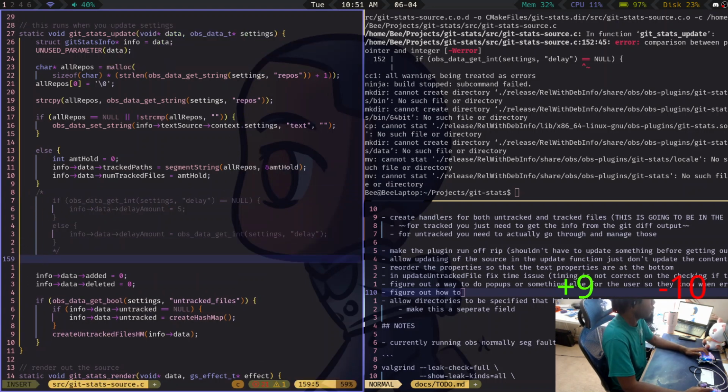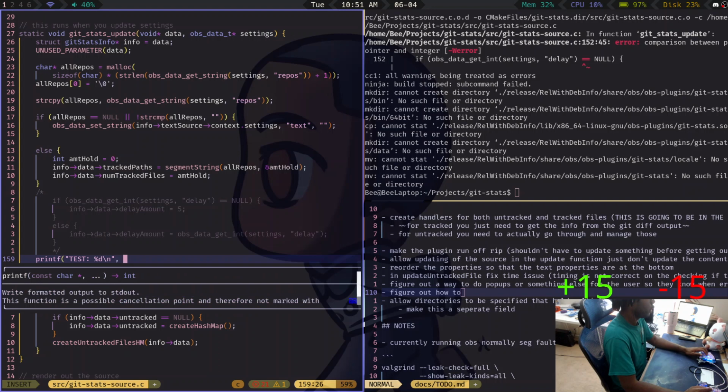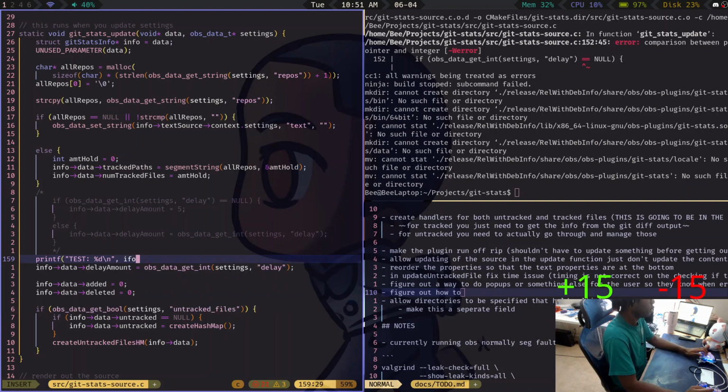But I do want to say, I do want to print it beforehand as well. We want to test an integer, and it's going to be info, data, delay amount.